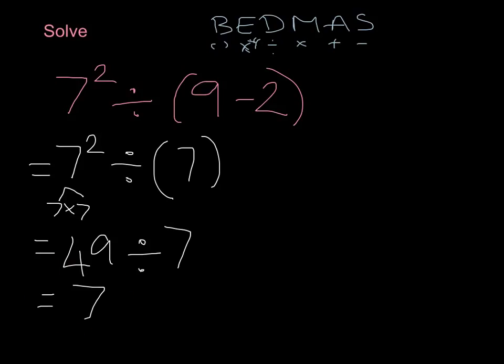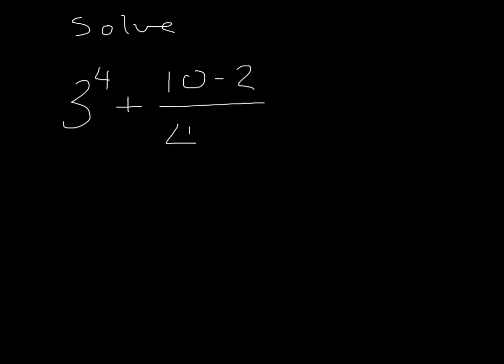Okay. Now let's do another one. I'm going to give you an equation, and again, solve. This time it's 3 to the power of 4 plus, let's say, 10 minus 2 over 4 times 2. What I want you to do right now is pause the video. Try the question and then come back and see if you got it right. So go ahead and pause.